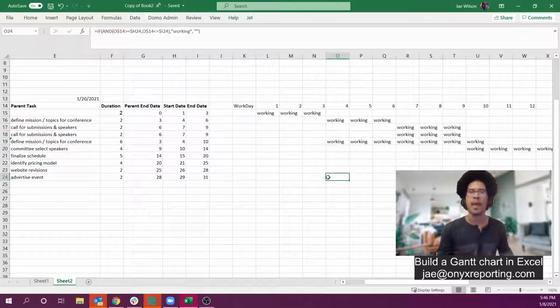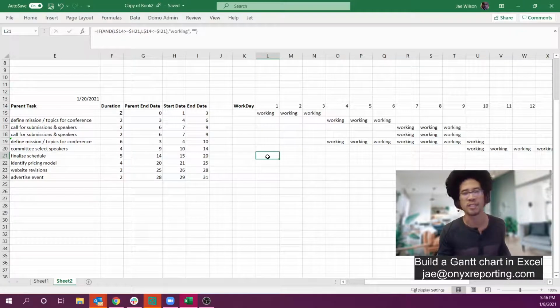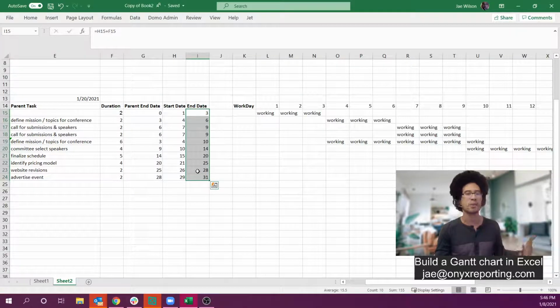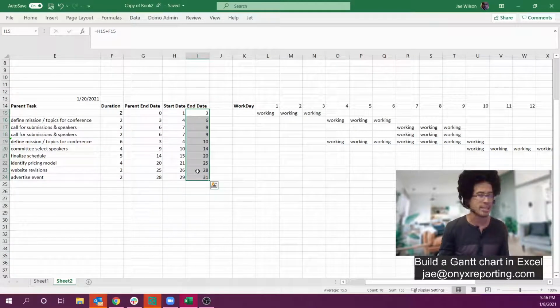Looking good. And so I sent this back to my wife and I said, okay, it's not color coded, but does this kind of look like what you want? She said, Jay, no. It doesn't help me to know workday number 1, workday number 2. I want to actually know the day of the week that these things are happening. And keep in mind, nobody works on Saturdays and Sundays. Okay.